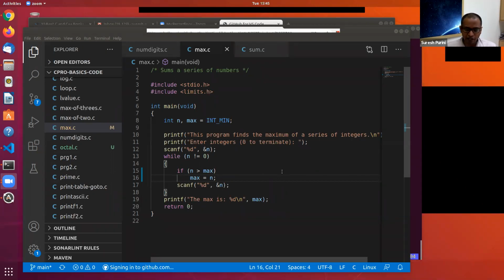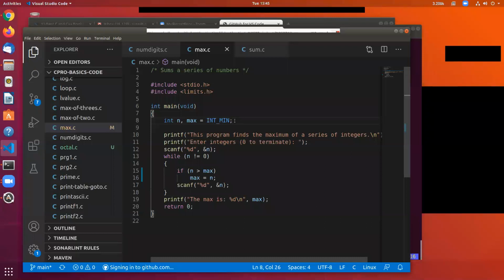So you have an initial estimate of max. What is our initial estimate? It is what is there on line 8. And we keep improving our estimate as we keep reading the input. So if I don't use int min, and I use 0 instead, and say n is greater than 0, will it have the same effect? No, it will not, because if all the inputs are negative numbers, you will print 0 as the max. Let's say the input is minus 20, minus 30, minus 12. You never improve the estimate of your max because you are taking 0 as the max. Yes, sir. Okay, thank you, sir.